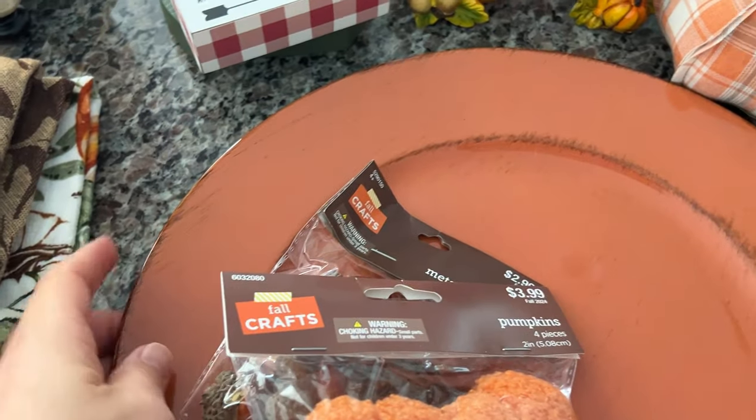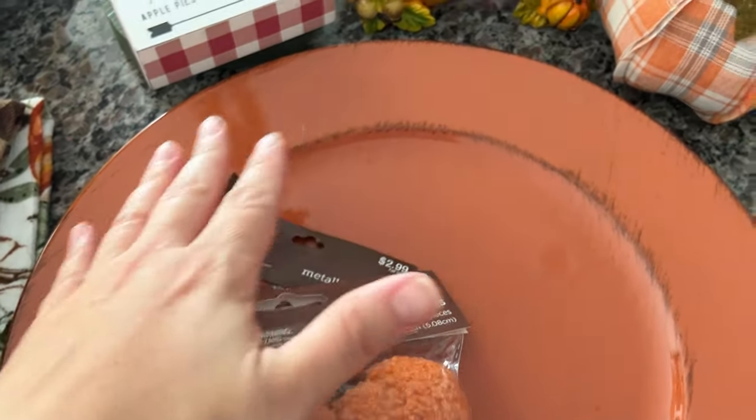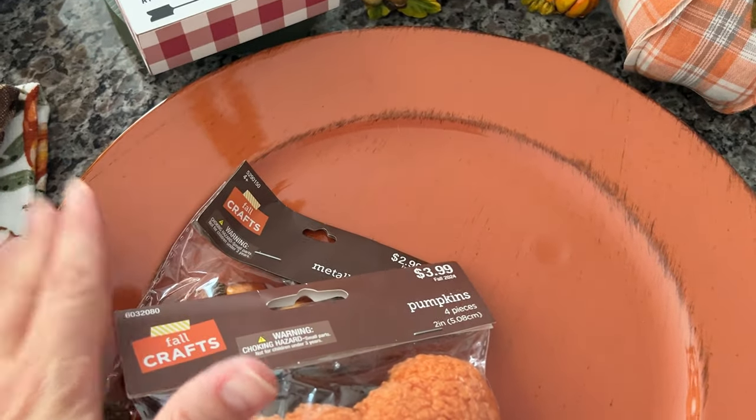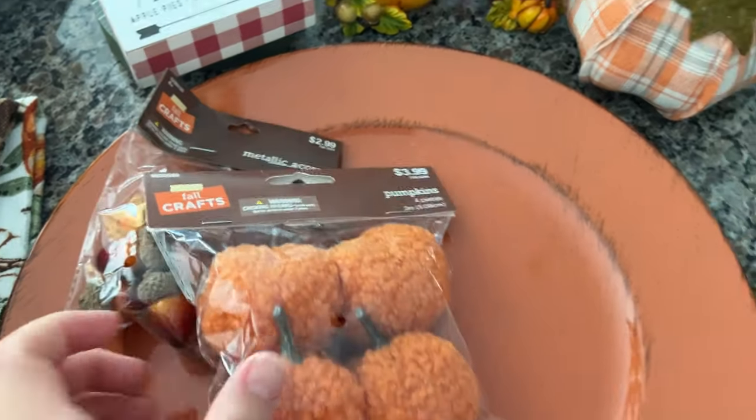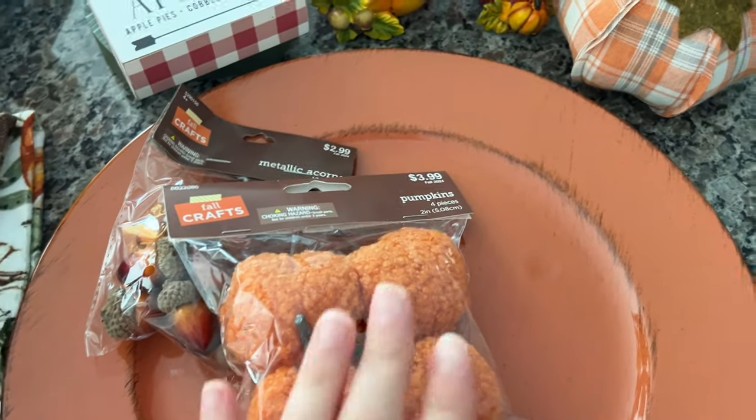And then I got chargers. I don't have this color, and these weren't part of the 40% off sale. This is the everyday price of $1.99, and I got five, and they're already on my table. I just wanted to show you guys that they have a new, pretty, burnt orange color.